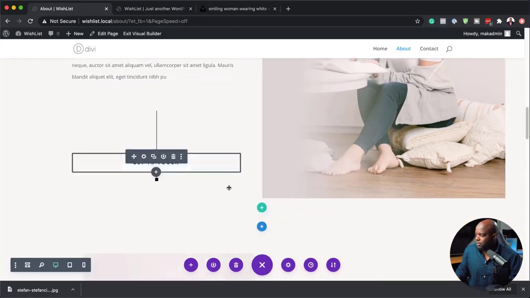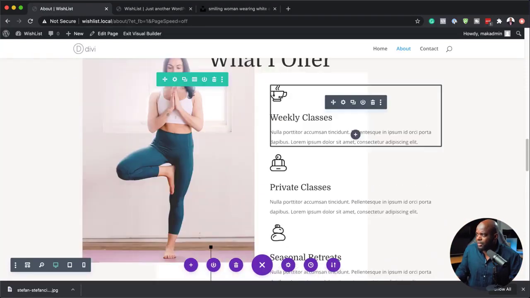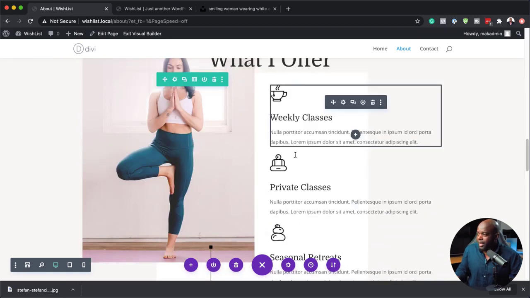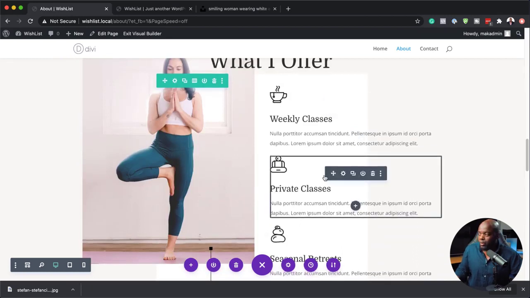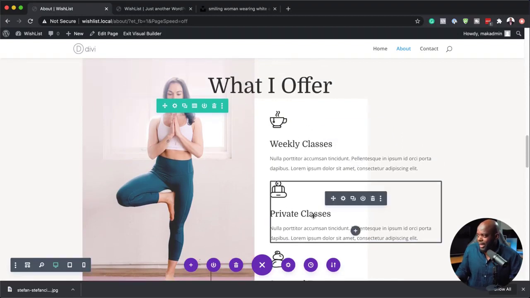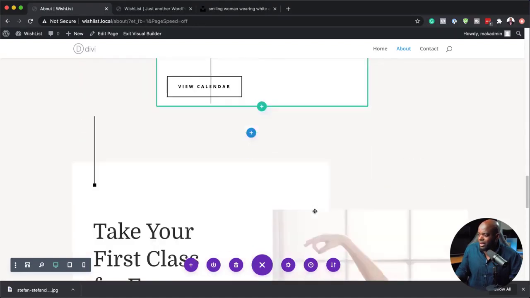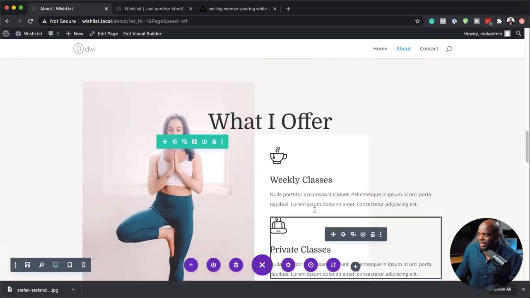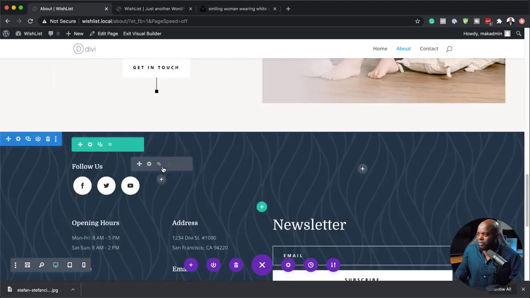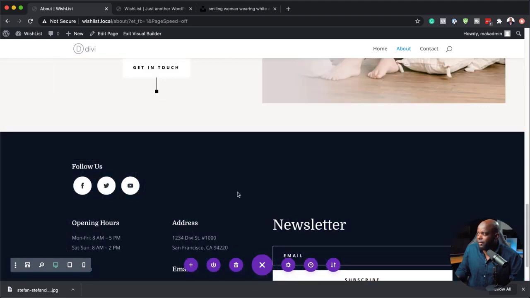We have a button here. That's fine. Now this is where you can go in and also customize all the parts of your membership website. So if you have weekly classes or weekly sessions, you can always go ahead and add them over here. But you know what? I'm going to get rid of this because I don't really need this section here. Delete that. And I'm going to delete this one too, and the footer, because we have this footer already.